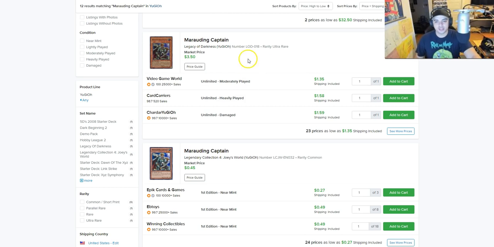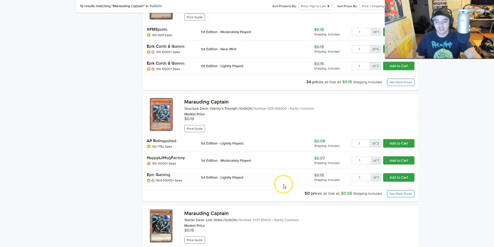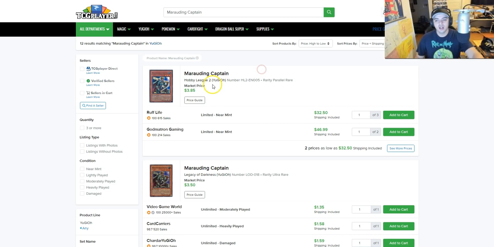There's also the Ultra from Legacy of Darkness, and then Legendary Collection 4 had a couple of commons, and you see it all over here, guys. But the highest version is, technically speaking, the Parallel Rare. It really is technically the highest version, but it's a risky version.